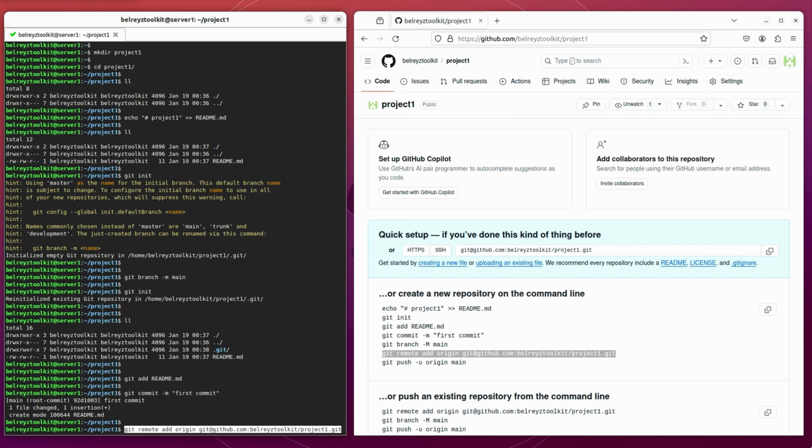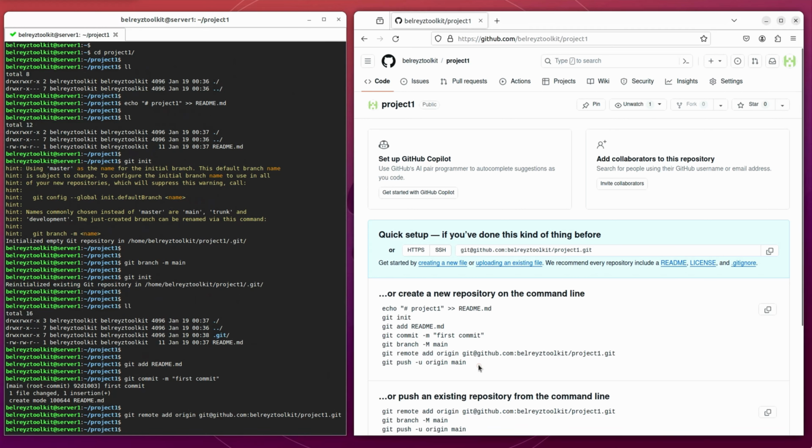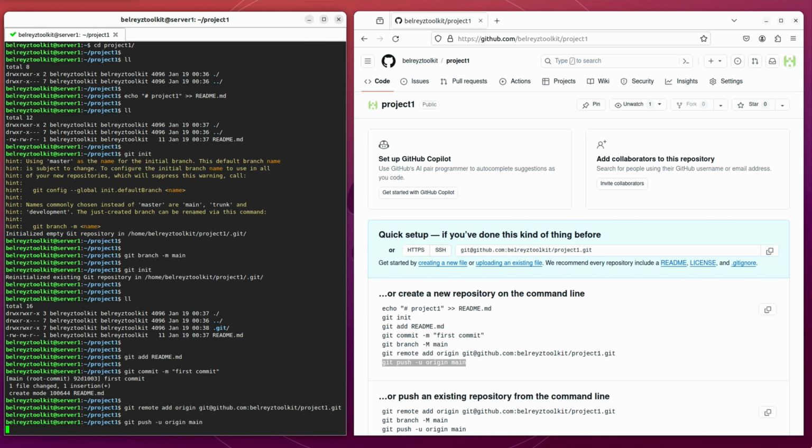So let's do the next step, which is this one, and then paste it here. So we will add the origin, which is the repo that we just created in the dashboard. And then the last step is to git push. Enter.